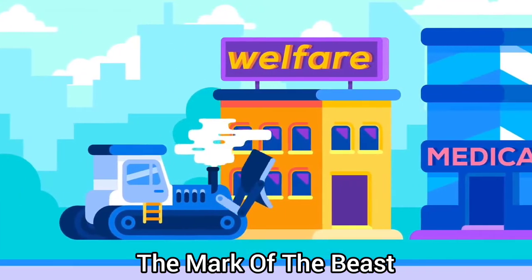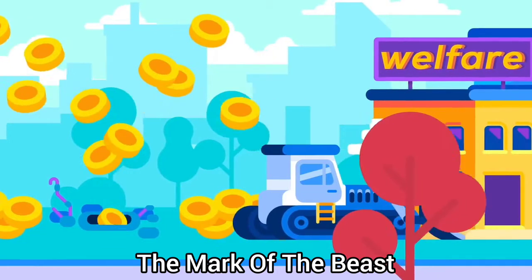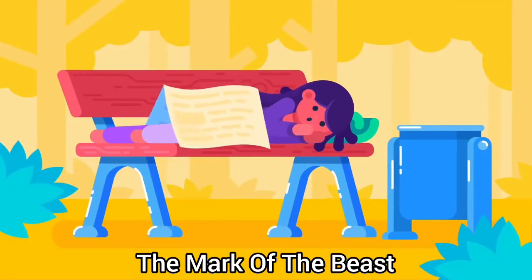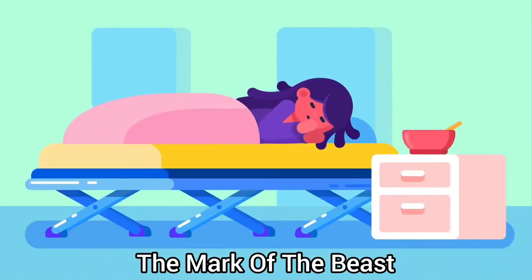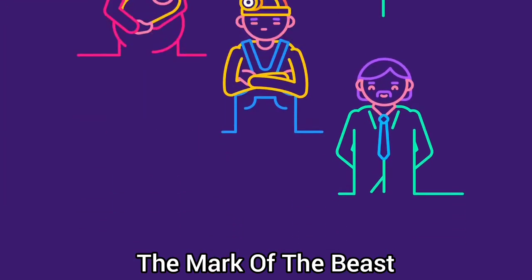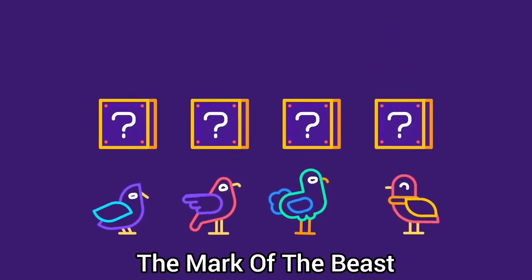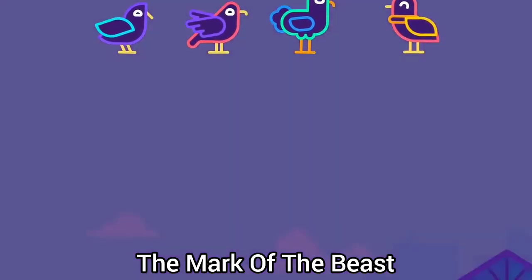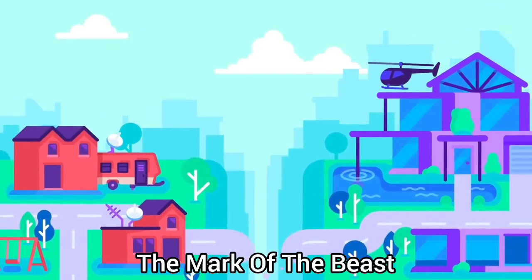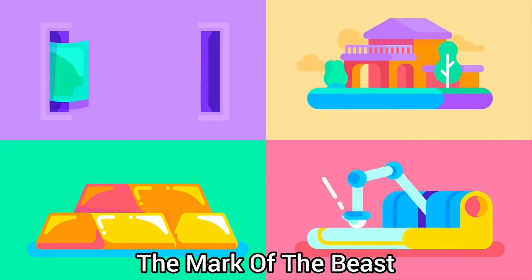The easiest way to pay for UBI is to end all welfare and use those funds to finance it. Not only would this make a number of government agencies disappear — which in itself saves money — it would also eliminate a lot of bureaucracy. On the other hand, cutting them could leave many people worse off. The second way is higher taxes, especially for the very wealthy. In the US, most benefits of economic growth have gone to the richest few percent. The wealth gap is rapidly widening, and it might be time to distribute the spoils more evenly. There could be taxes on financial transactions, capital, land value, carbon, or even robots. But UBI is not necessarily expensive — a UBI of $1,000 per month in the US could actually grow the GDP by 12% over eight years.